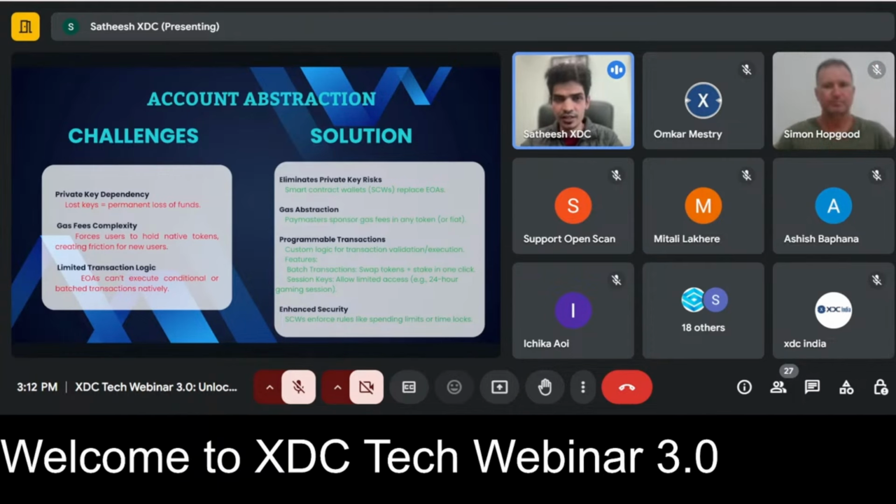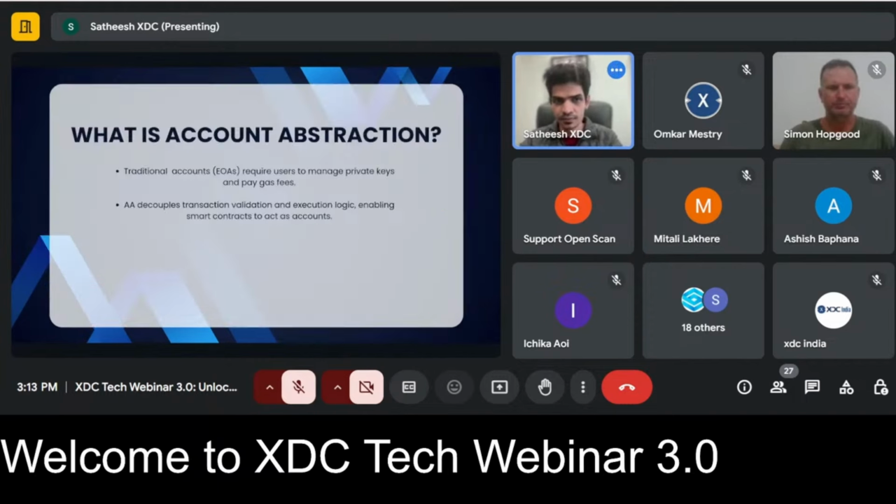And there is more enhanced security. With account abstraction, we can have time locks and other limitations. For example, if you're using a DeFi platform, you can limit your spending per day, like how you do with your bank account. It's as simple as that, you can limit your account. Say I want to restrict it to 1,000 tokens for this particular transaction or a particular day. This makes the process more convenient for the users, and everything gets abstracted. That's why the term account abstraction: it's the account, but it's completely abstracted from the user.